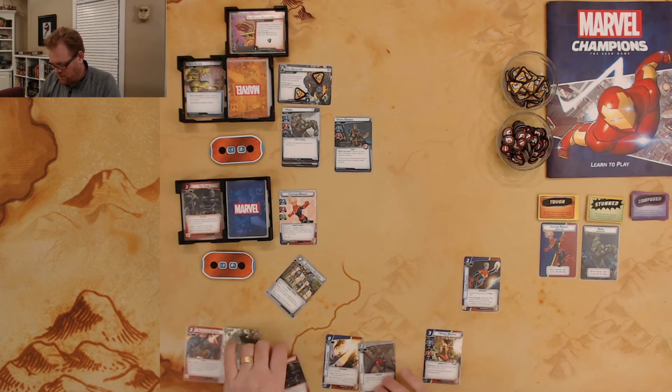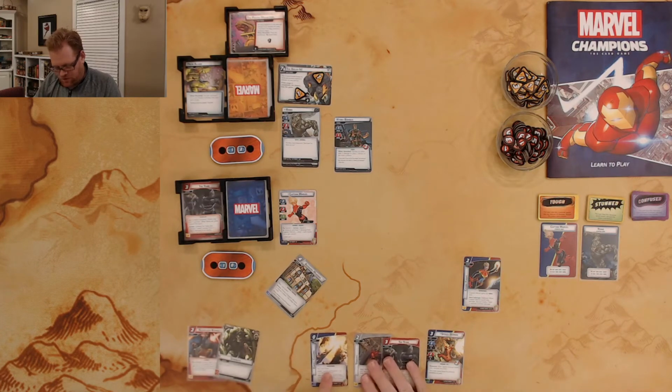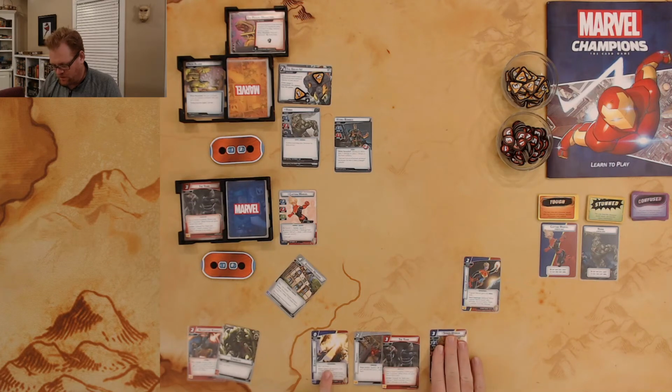I could bring that out, bring superpower out and charge it up with 2. That would work. That would be sitting on Spider-Woman as an unplayed card. She's pretty nice. I think I'll do that. Let's play it this way and see how this works out.